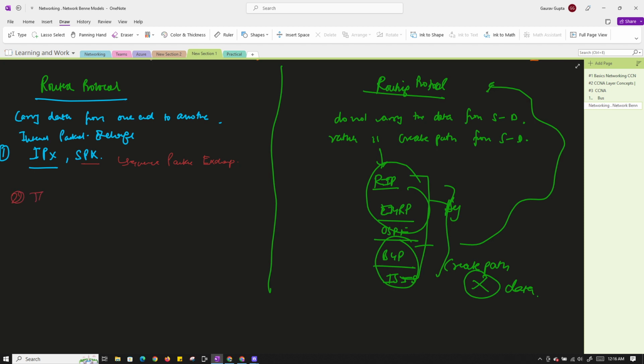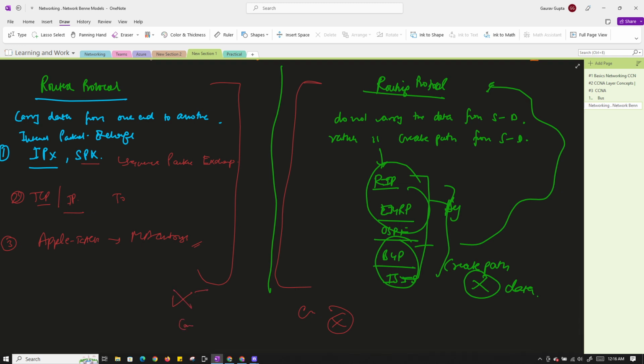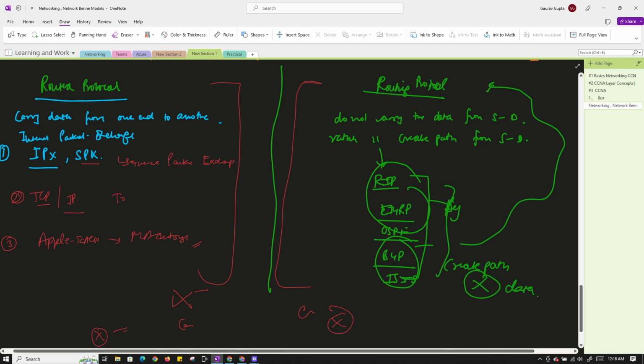Then we have TCP/IP, Transmission Control Protocol and Internet Protocol. Third, we have AppleTalk. It is for Macintosh. So these are the routed protocols and routing protocols. A routing protocol creates a path and does not carry data. A routed protocol does not create a path but carries data. So this is the difference between routing and routed protocols.